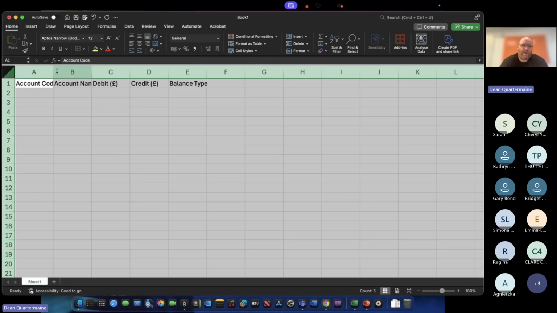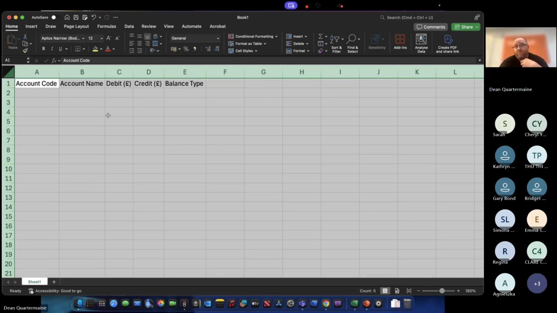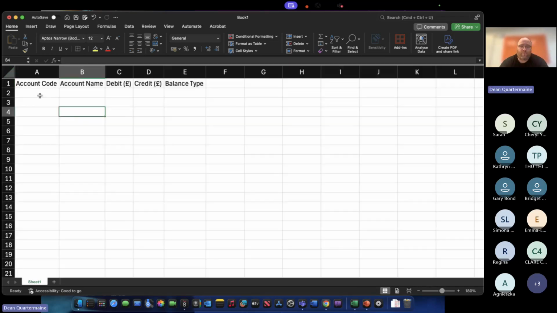Then if you move your mouse across this top A, B, C, D, E, F, G column, you'll notice the cursor changes to like two sideways arrows. If you double click then, it'll adjust everything so you can see everything. It's a good way of adjusting the columns so that they fit the content within the columns.